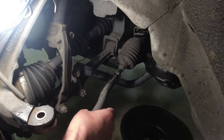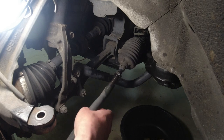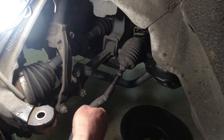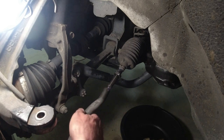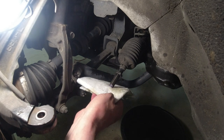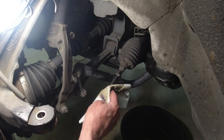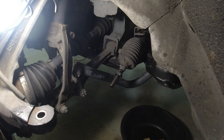I soaked it in WD-40. Don't have any more penetrating oil, all out. But as you can see, the WD-40 did go all the way in there. What the heck did that guy put on there? What is that goo? Okay, that's unusual.